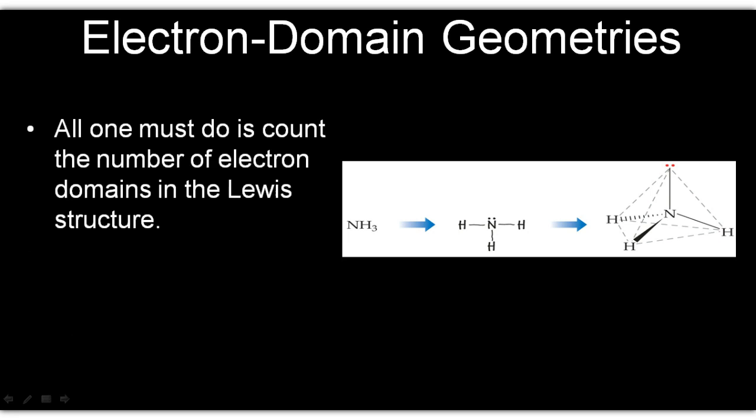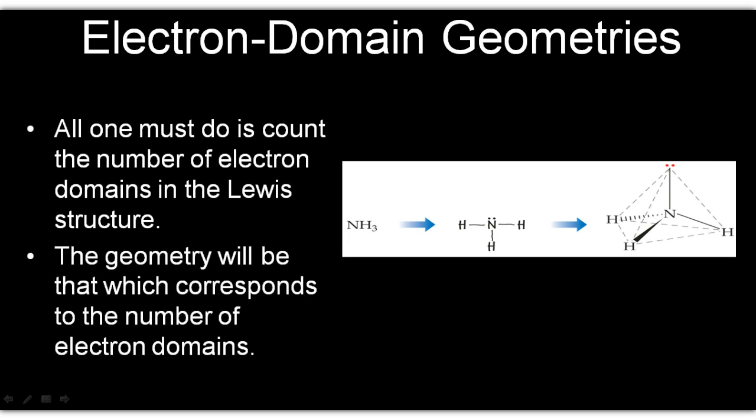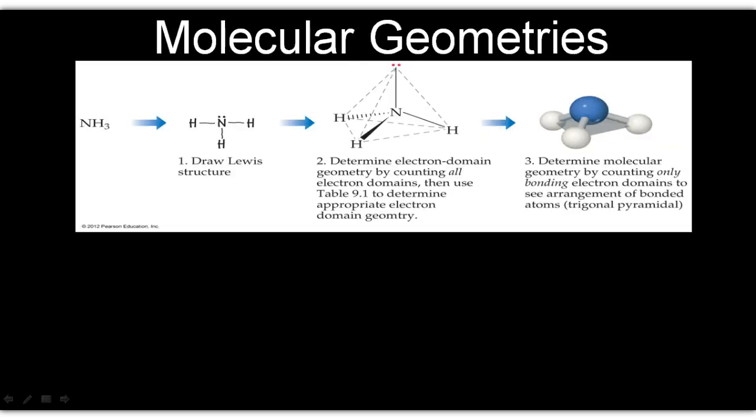If you ever have to do this on a test, and you probably will, the easiest way to determine the geometry is: take that formula, do the whole valence electron thing. So nitrogen's got five electrons, hydrogen's got one each, so I got three of them, three electrons total. Then draw it out like we've done in class and surround the extra pair around nitrogen. If you do that, you'll end up with a shape which is tetrahedral, but then you have this valence pair of electrons here which is going to be different as far as what we call the molecular geometry.